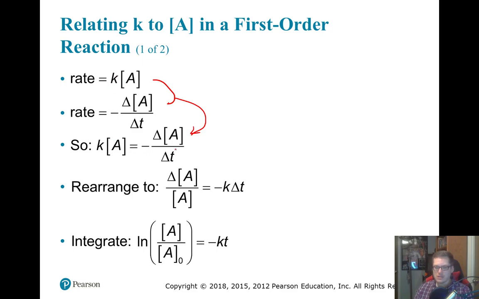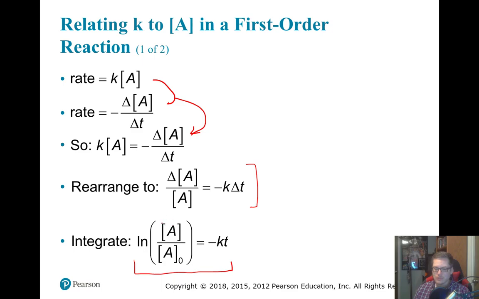All right, so K times the concentration of A is equal to the negative change in the concentration of A divided by the change of time. All right, and we can rearrange this to get K and t on one side, and it comes out looking like this. And if you've taken calculus, you should know that if we take the integral of this, and the integral is kind of like taking the antiderivative, which is like taking the derivative backwards. All right, so anyway, the integral, but we're doing it over a specific amount of time. Okay, that's our delta t, and if we take the integral of this, we end up with this guy here.